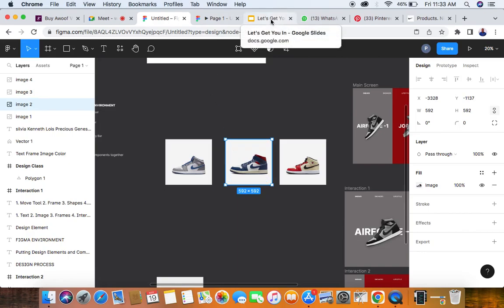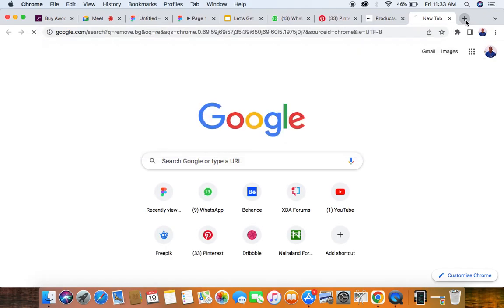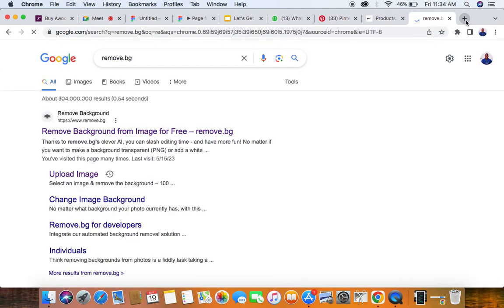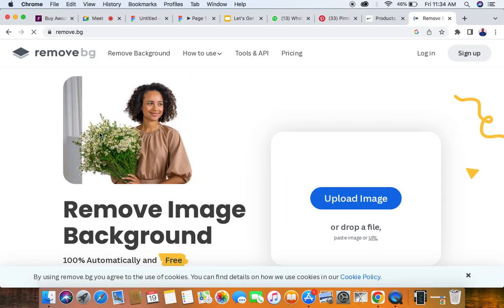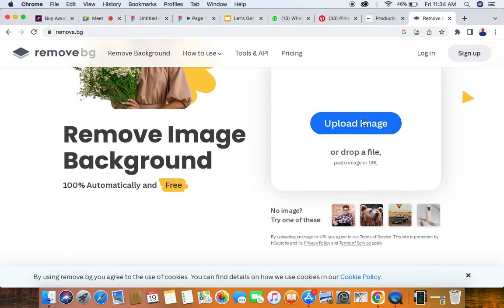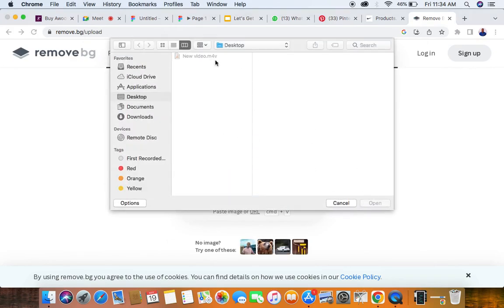It's called remove.bg. So what you want to do now is to go to remove.bg. If you don't have this plugin I will be using to remove my background, there is no point going to paste your image in your Figma canvas. Are you getting me? Come to this website first. So when you go to remove.bg, I have my last image copied. So I'll just come to upload image and I'll press Ctrl V. I'm not uploading from my laptop. I'm uploading from what I copied.